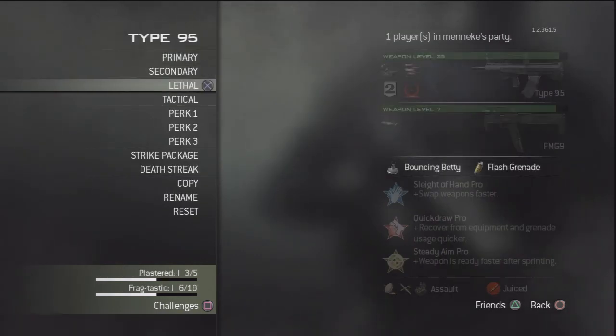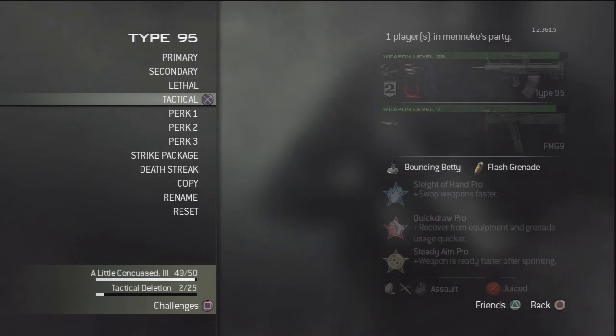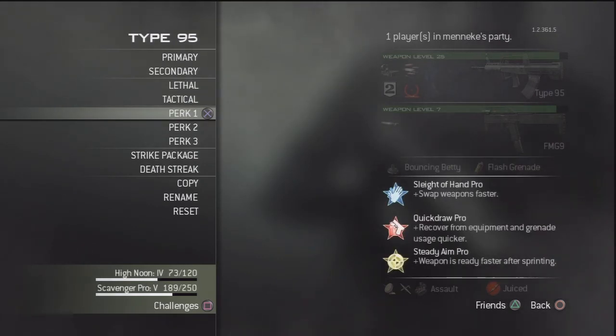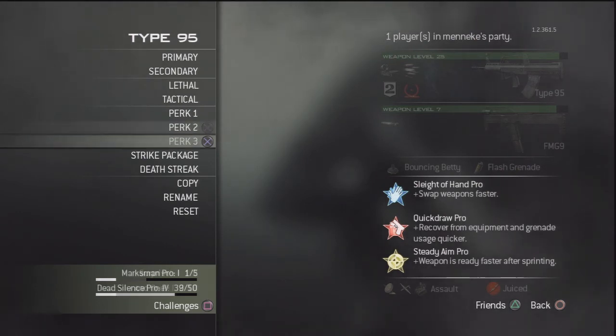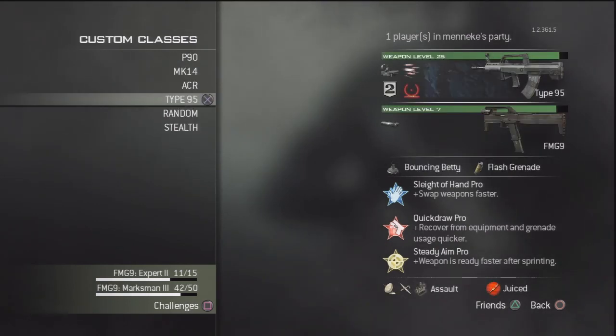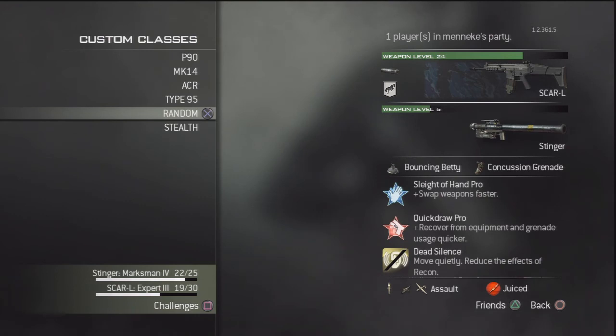Also I use here, as you can see, bouncing betties, flash grenades, also sleight of hand pro to switch weapons faster if I have a close encounter, so I can switch to my FMG9. Quick draw pro, also to aim down sights faster, and steady aim pro, really not surprising.